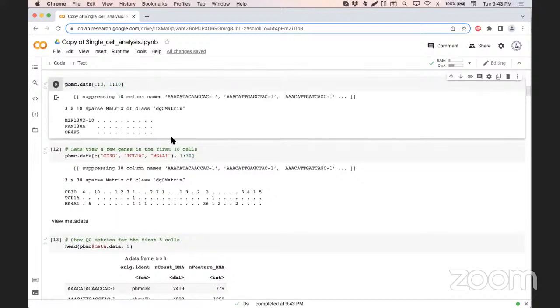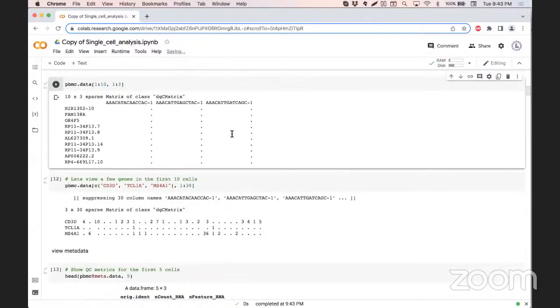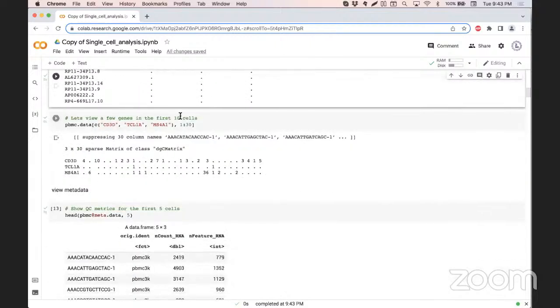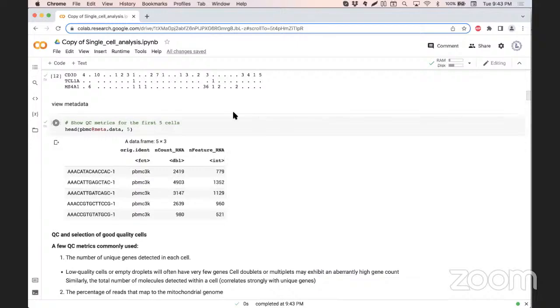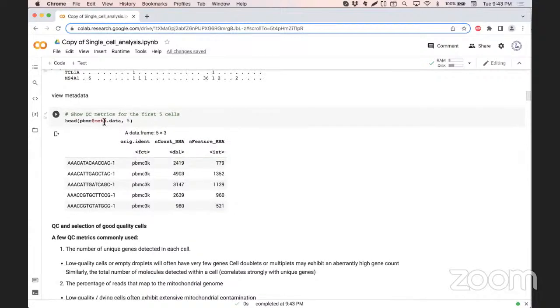Yes. So this is what I wanted you to see. You have a lot of sparseness in this data. Generally, you have expression patterns or expression levels only populating a few of the cell types, and not all the cell types have data. So we can use different heads and different display options to peek at the data.